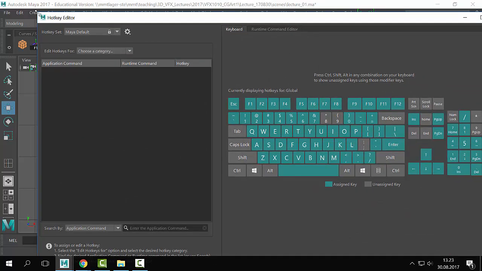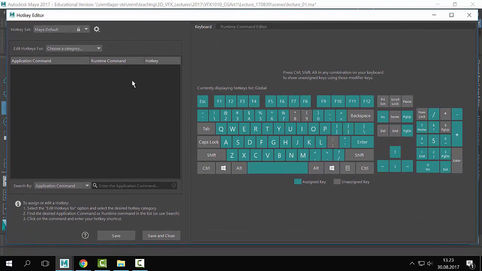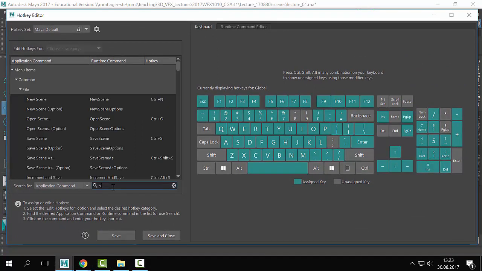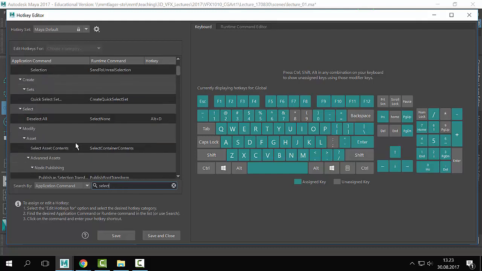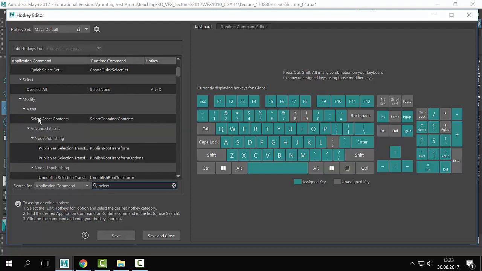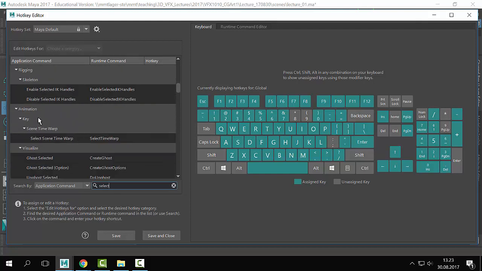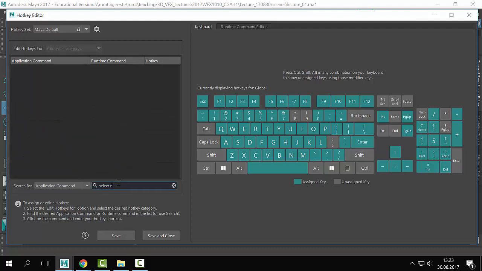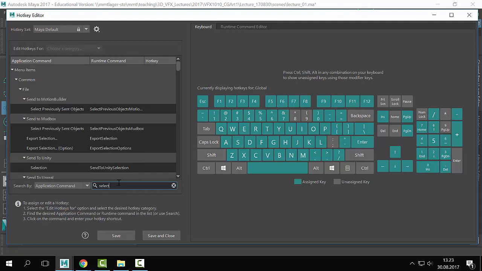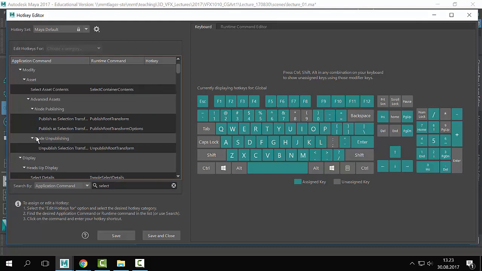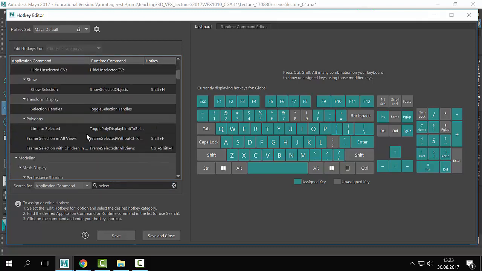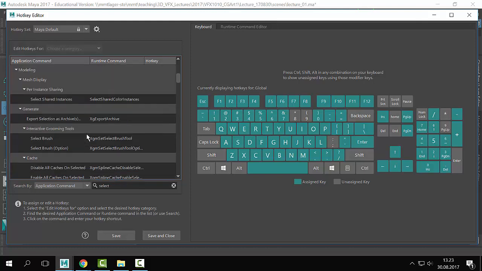Oh, they changed it. New layout. This is interesting. So I'm going to search for, what was I searching for? Oh, select edge loop. They changed things around on me. So again, probably just to annoy old timers. I don't know why they did it. It seems to be better the way it was, if you ask me. Select edge loop. No. File. Okay, so they did this. Menu, select. No. Here we go. Select. Polygons, modeling, select.